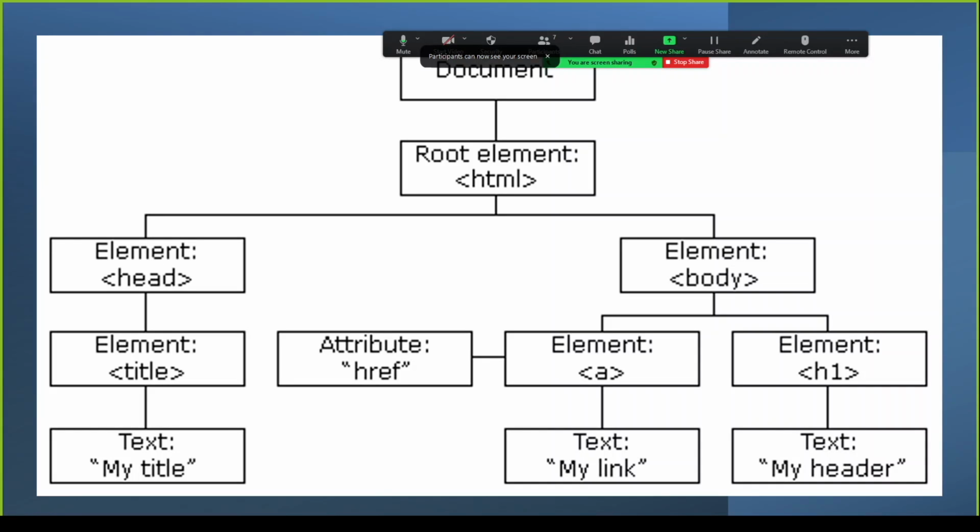So you are already using DOM, and this is a dynamic object model, right? It defines a couple of things in the HTML. When we think about HTML elements as objects, there are properties for all elements, methods for all HTML elements, and events for all HTML elements.